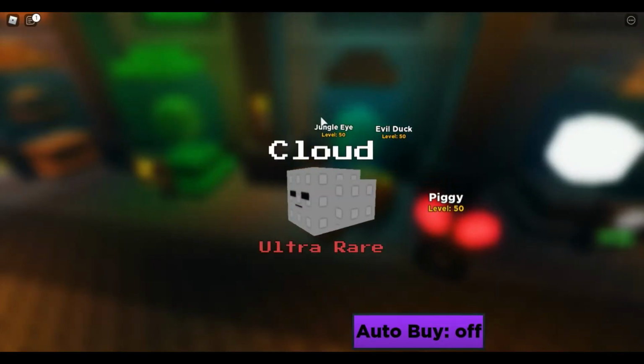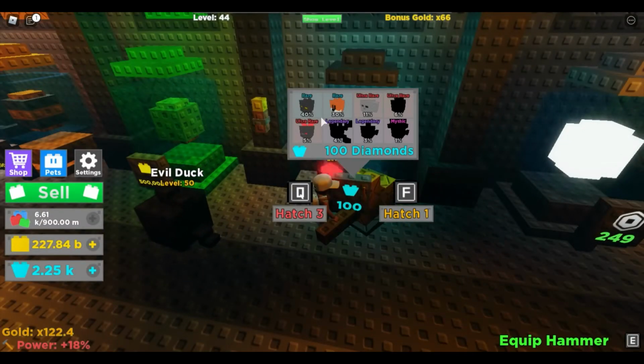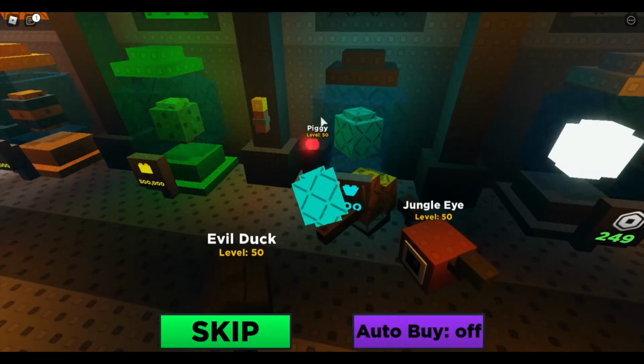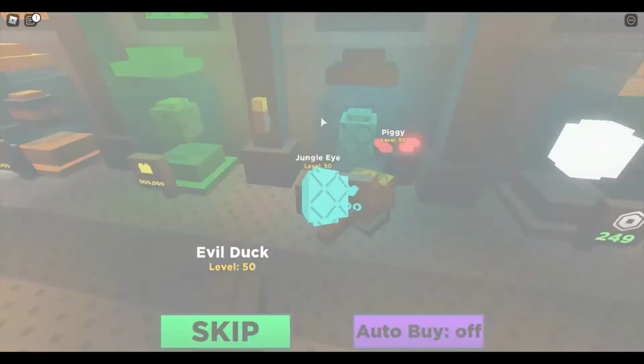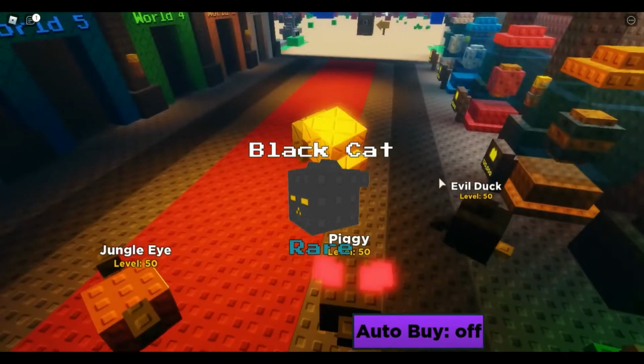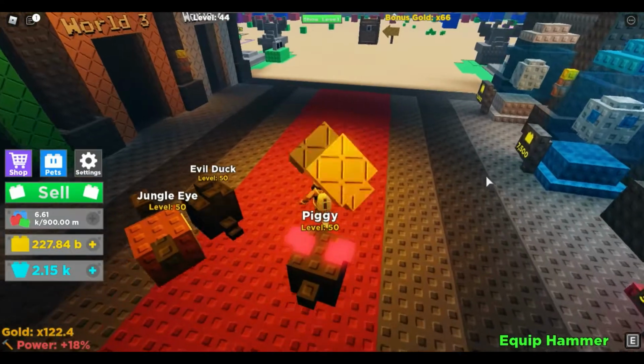Oh wow, I got another ultra rare cloud. That cloud looks depressed. Come on, I'm wasting my diamonds right now. Can I at least get a black cat? Thank you. All I wanted. Alright, I'm done with that. Look at my money.